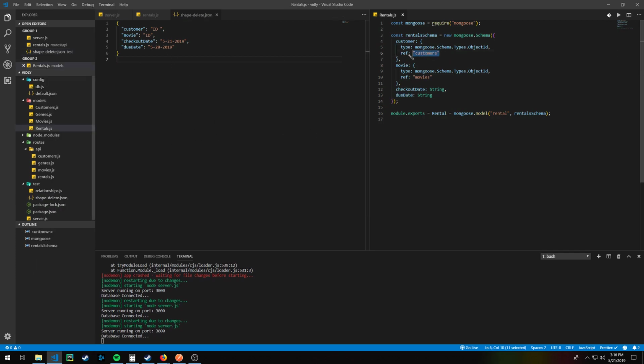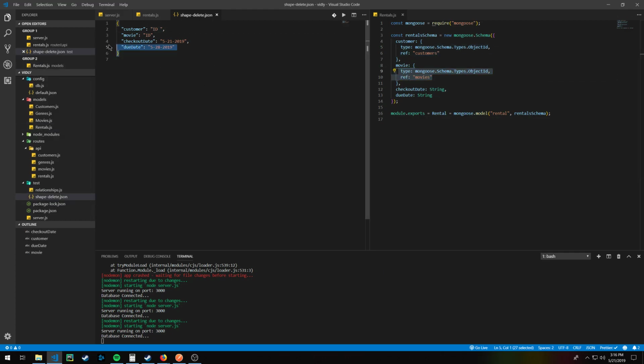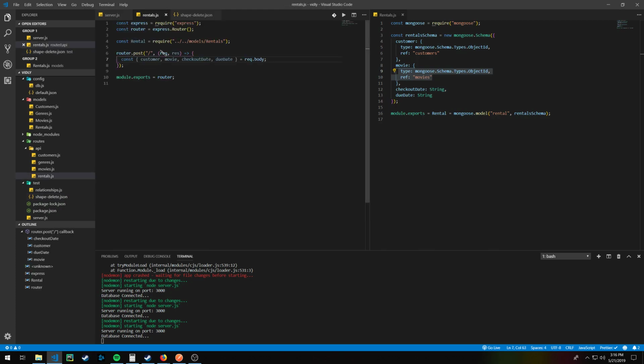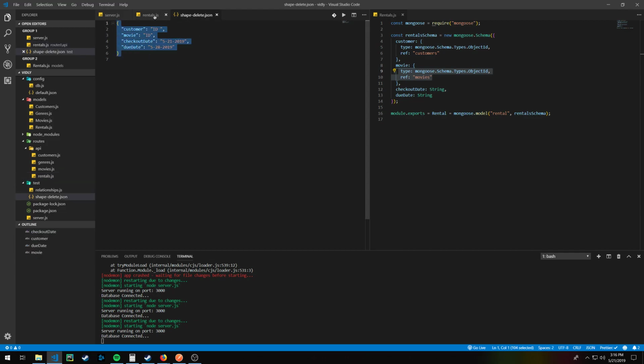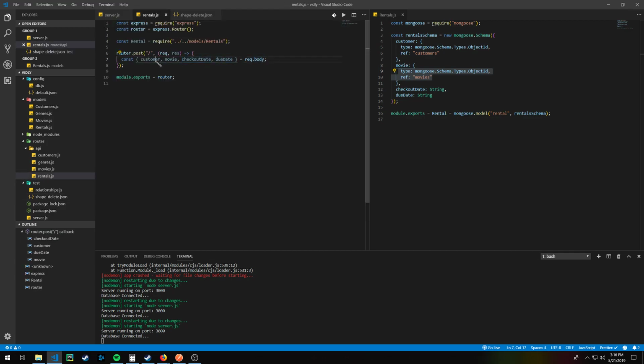We're specifying here that they're going to be IDs that refer to a certain customer and an ID that refers to a certain movie. So this will be the request that the client sends to the server. The body is going to look like this, and we're just assigning these variables to each of those values. I know object destructuring is really simple, but I want to explain it because I am doing this stuff for the first time.